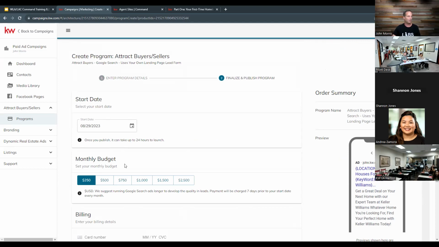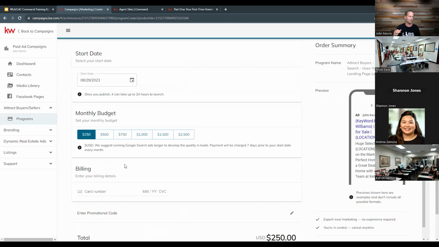And then we have to set a monthly budget. Now, here's what's a little bit different than what we've previously experienced with just the Google and just the Facebook ads, which you could still run those accounts. You kind of pay as you go, right? The Google ad experience is a little bit different, and even the Facebook dynamic ads that we have is a little bit different as well too.